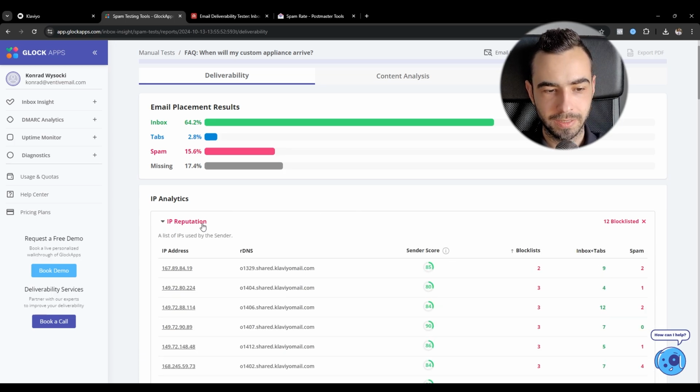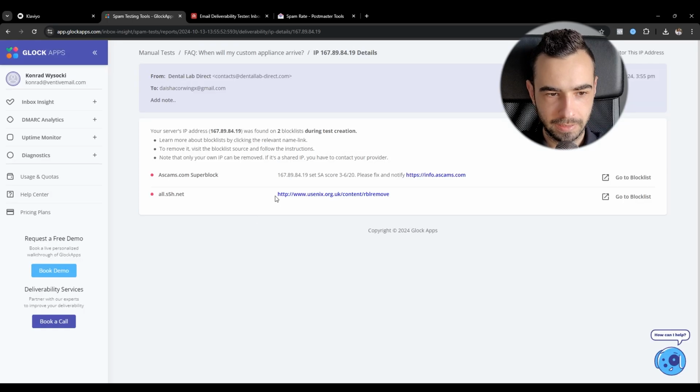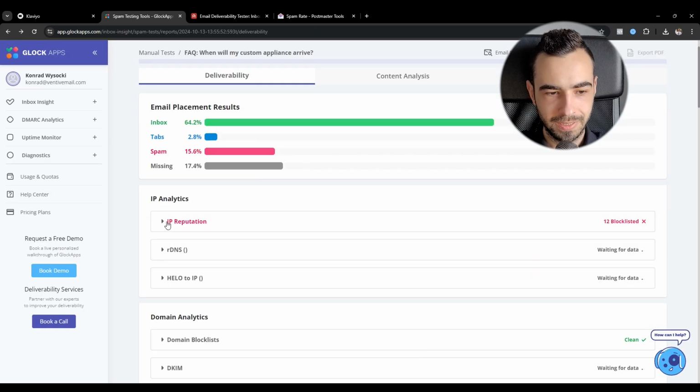But there are some that are meaningful. For example, these two aren't meaningful at all. But if you find your IPs landing in the block lists on HostKarma or any other block lists that are important, then you need to go through and delist them. And the process is quite simple. Usually you either submit your IP on the website, you do a simple search, look it up and then delist it, or you reach out to the block list and ask to be removed.